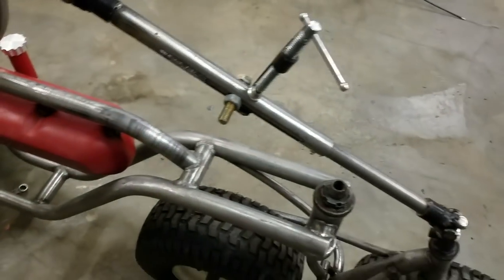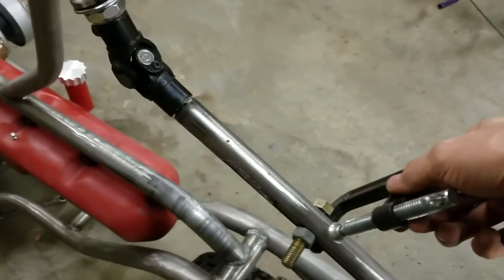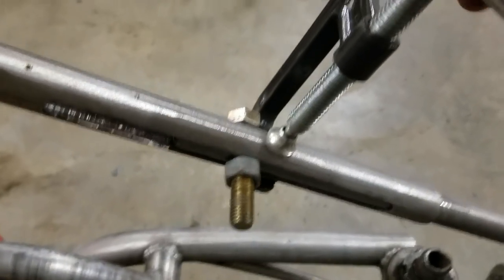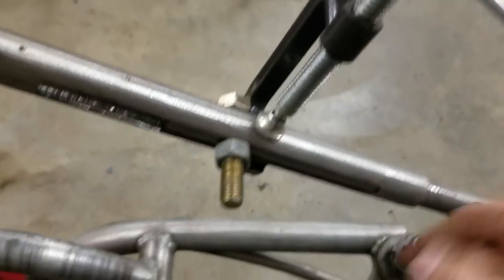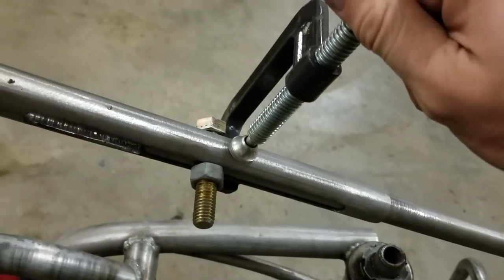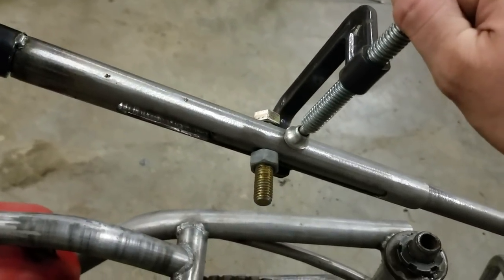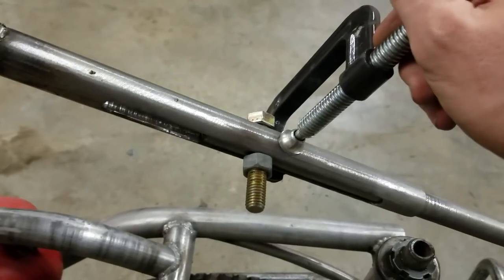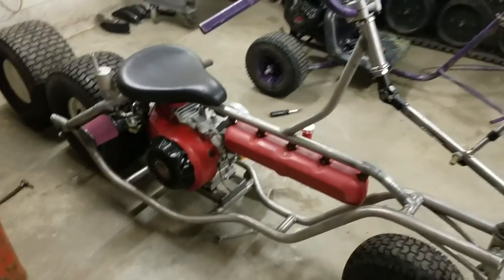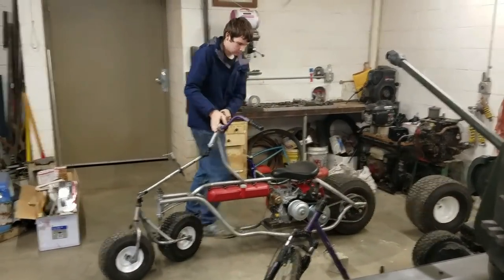So what I have for just today is this little clamp here that I've tack welded onto there, and I can tighten this down a little bit just to tighten up the whole steering system in general, because this is the only part here that I'm really getting the slop from. It's not going to be as good as what I want to do eventually, but until I get the parts in that I need, this should work for now. So yeah, that's pretty much where I'm at right now. So now I'll take it for a test drive.